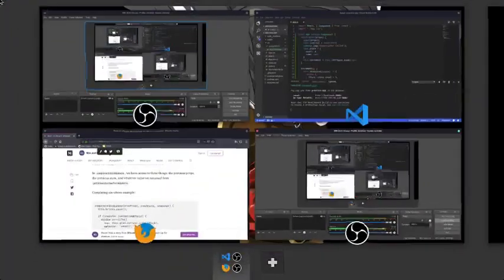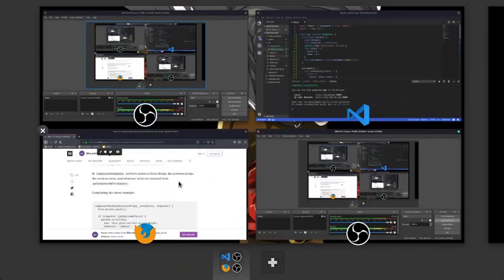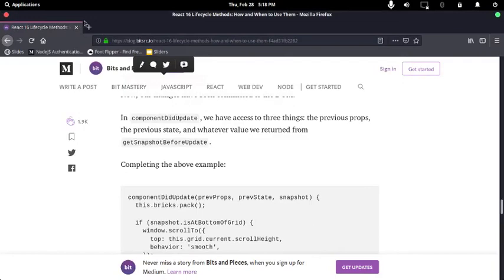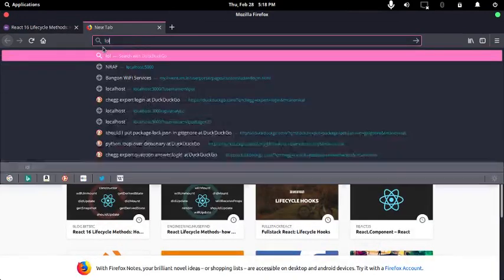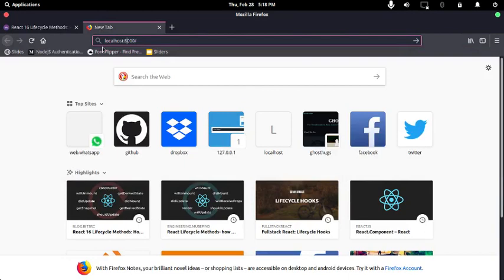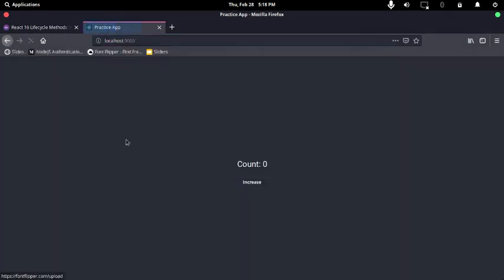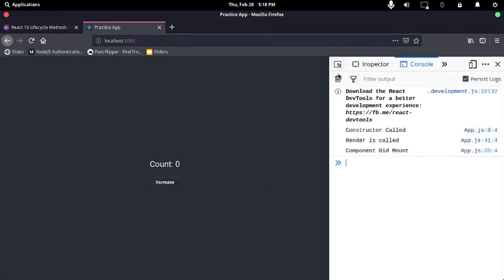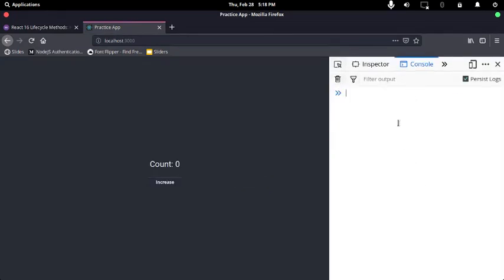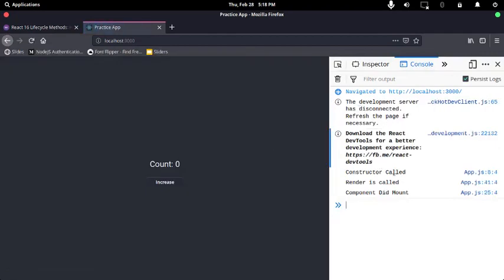So currently I've opened up our project, and I'll go to my browser and go to localhost colon 3000, and this is where our project lives. Today most of our work is going to happen somewhere around here. This is our console right now and this is our app. Now if I hit refresh, I see a lot of things happening in the console. So these three things are what we are concerned with.